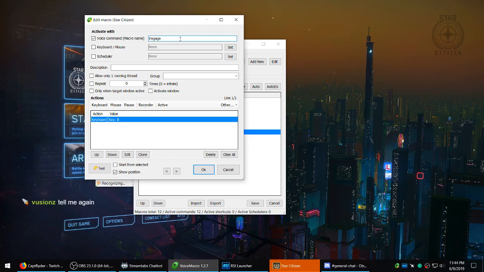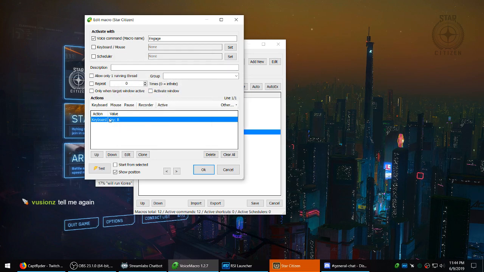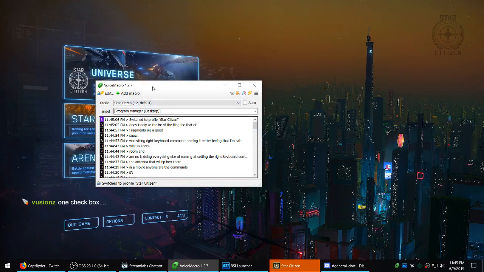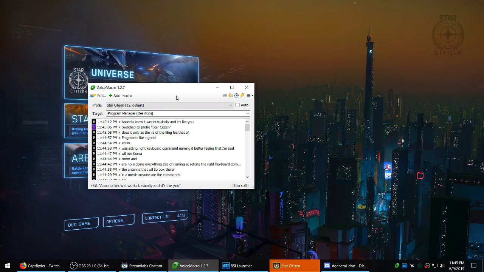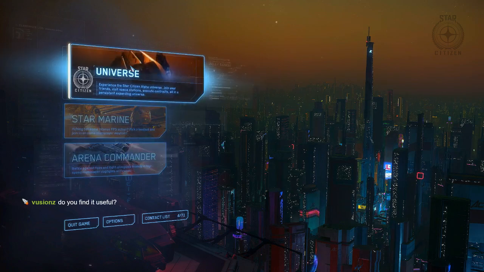I mean, I was doing everything else. I was naming it and setting the right keyboard command, but if you leave that unchecked, it's no good. That was the only thing I was doing wrong, and I finally figured that out. And so now it works just like it's supposed to. One little checkbox to tell this voice command program that I want to use it as a voice command.